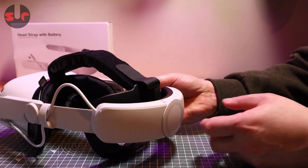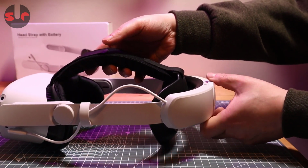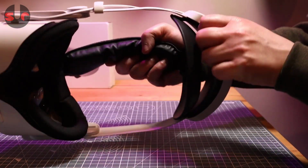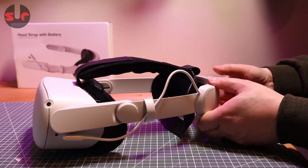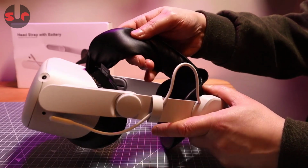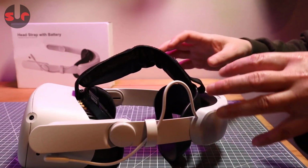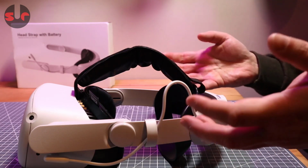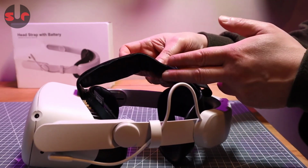The dial on the back here, that's of course for changing the size of the strap for fitting it to your head. So a decent amount of space there. That will have no problem fitting adult heads, child heads, anything like that. And another nice feature of this, which I really like, is this head strap, which is padded. A few head straps have padding on the top of it, and this actually makes a nice difference. Anything that can improve the quality of life for VR, for comfort, for fit and feel, when you're using this for a couple of hours, if not more, is always going to be a bonus, and that does make a difference. So that's a nice upgrade over this.